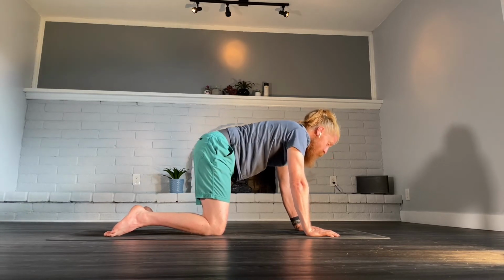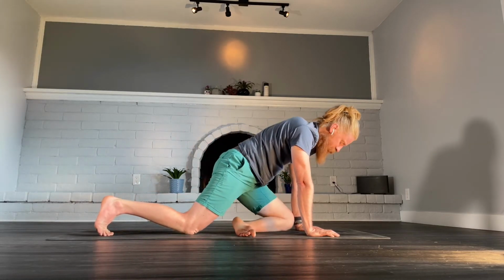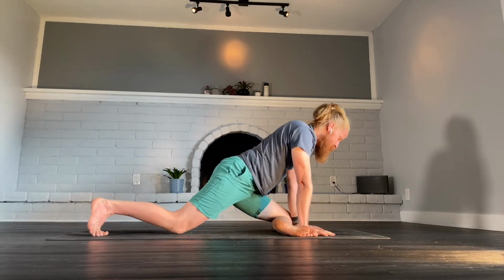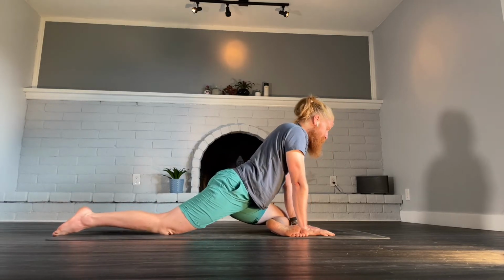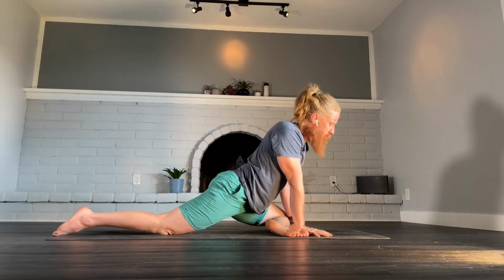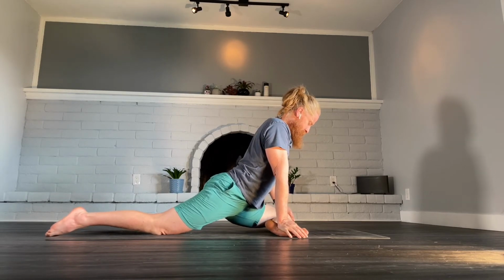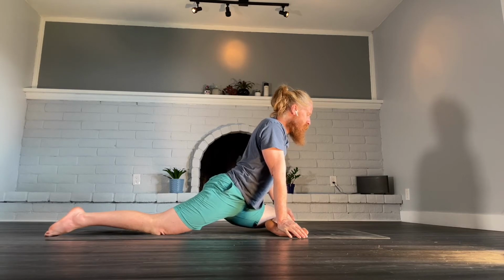Then when you feel ready, take that left knee in by the left wrist. Maybe start to adjust by rotating this up. I definitely don't want you to feel knee pain while doing any of these things. And then start to settle your hip back. Now remember, this right hip just went through this pose on the other side. It might feel a little grumpy trying to go into it right away. Give it a little time to settle back.